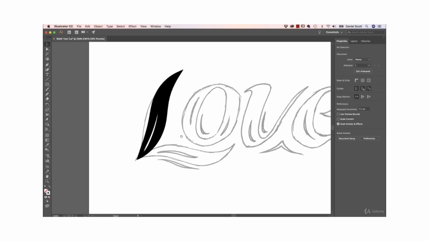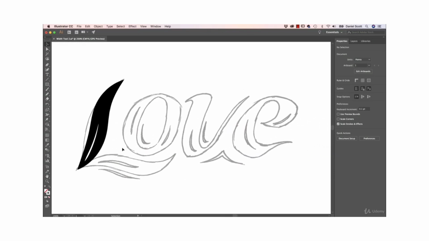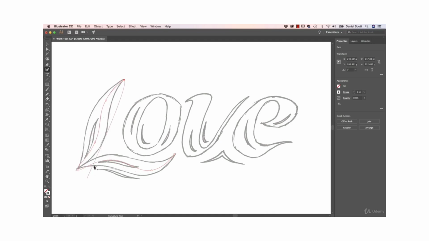So your task is to go through and finish this. I'd like you to do this part. One thing when you are drawing this part down the bottom here, let me have a quick look with the curvature tool: if I draw one and come back here, it really wants to join up to that existing one. So make sure when you're coming to this end point that you stay away. You can fix that up afterwards, move it with the white arrow and drag it in afterwards. It won't join up after it's been drawn. Start with that.